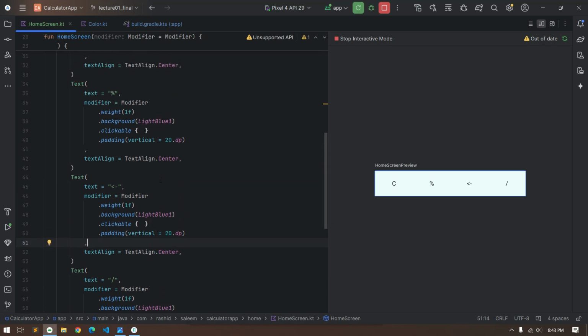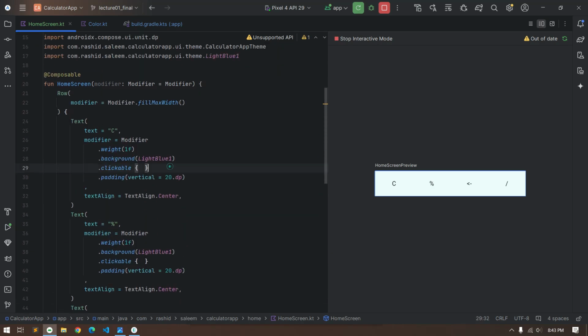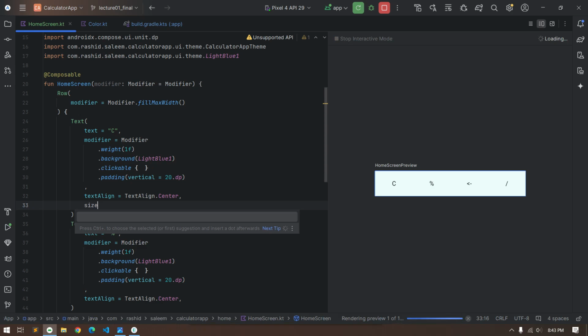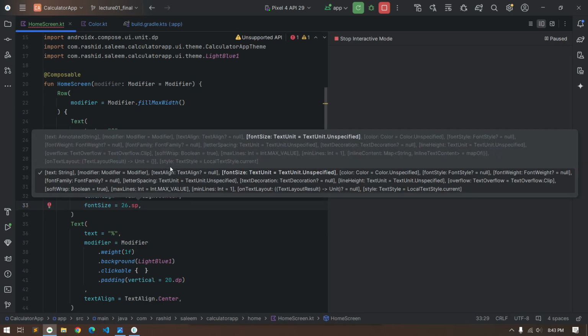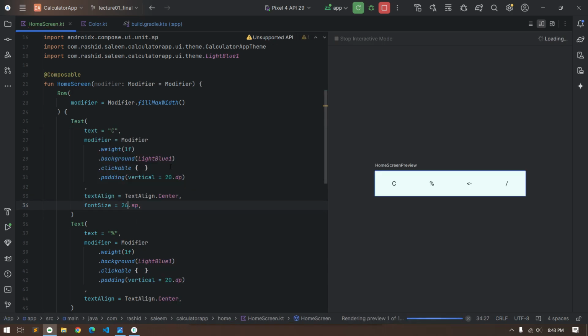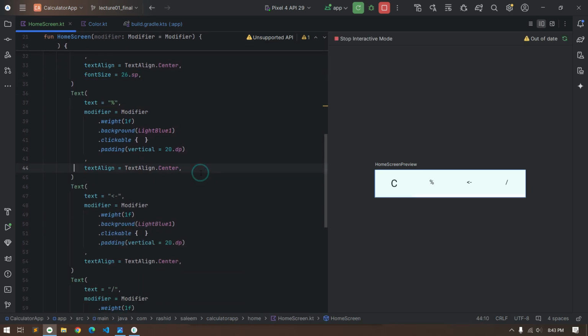So here we will change the font size. Let's use 26 SP. Alt Enter to import this, and copy this one and use it for others.